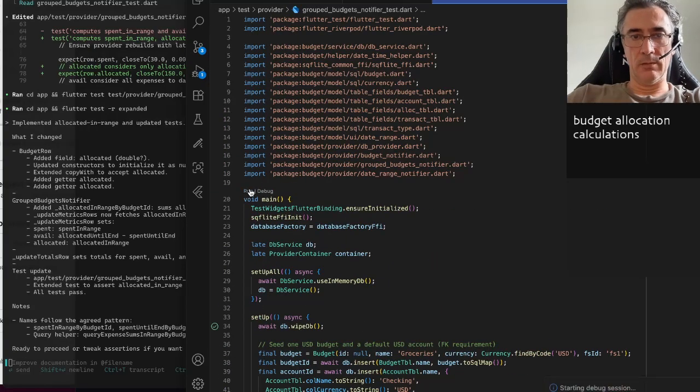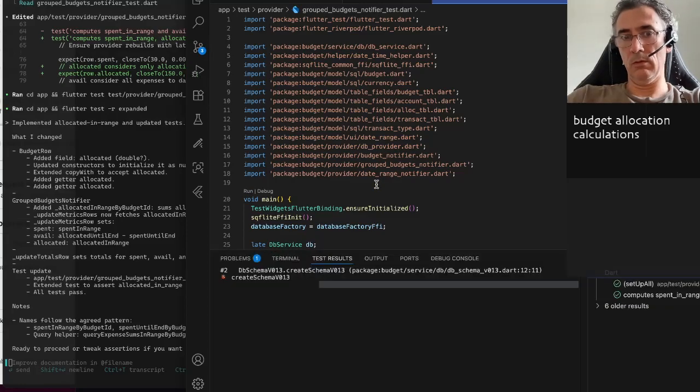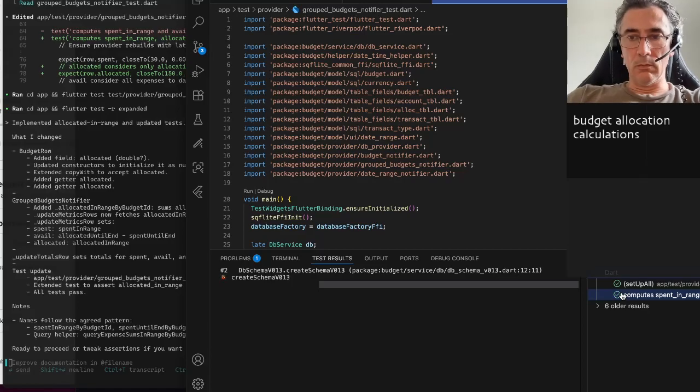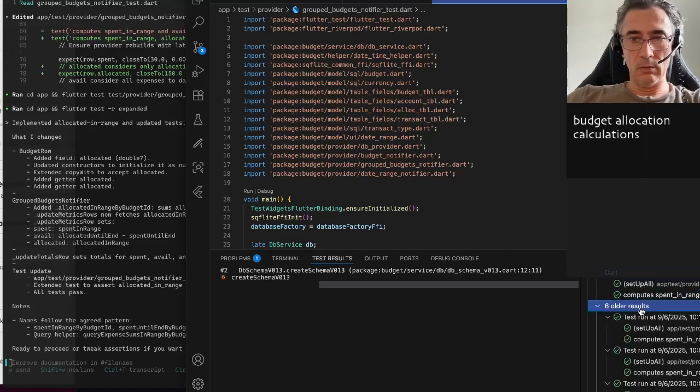Let's run the test. Should work, but that will be a good thing to check. Yep, already worked. 6 older results. Didn't know about that. Okay.